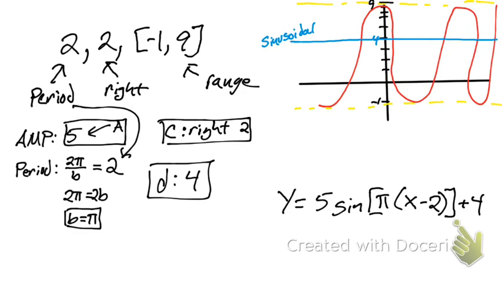How'd you get the D value again? Our sinusoidal axis usually starts at the origin at 0. So if it's up at 4, it must have had a shift up 4. Okay, so our D value must be plus 4. Once you find your sinusoidal axis, that's whether you're up or down. So if our sinusoidal axis is down 10, it would just be minus 10 in this place. Emma: Doesn't it say the shift is 2 though? The shift is 2, yes. Right 2. That doesn't have to do with the D value. Are we good? You trailed off there for a second.